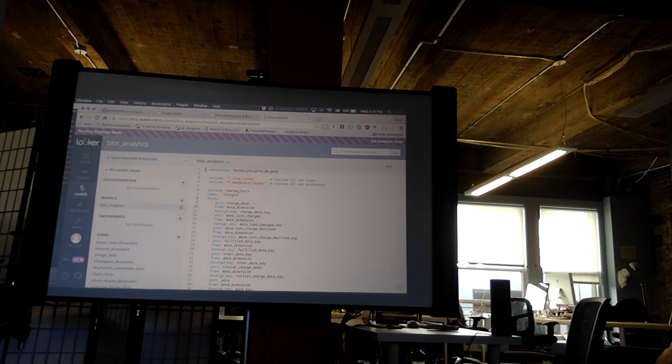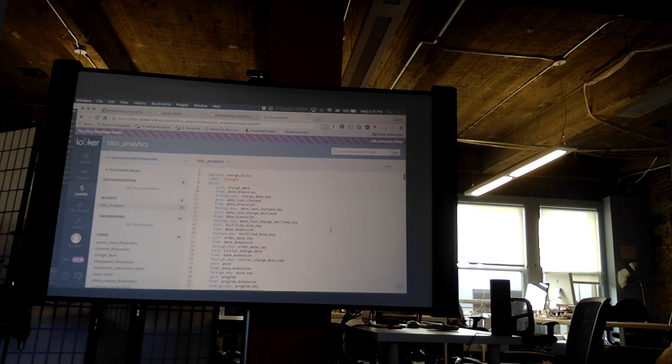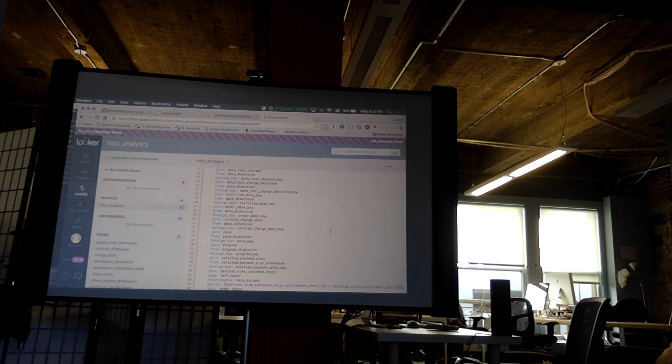So this is just saying, look at the charge facts table, give it this label over here, and then you just list the joins. It felt pretty good when we paid for some consulting hours with a Looker engineer, and they came in and looked at this and said, oh, you guys already did all the work basically.